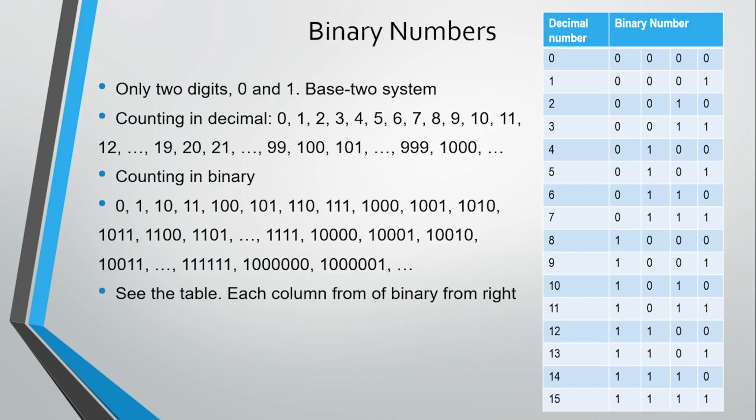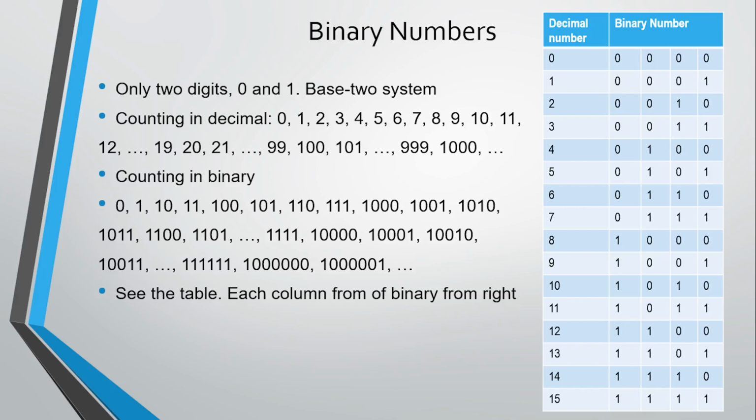Likewise, in decimal, after 9 the number saturates. After 9 or after 99, etc. So here it will saturate after 1 and we have 10 for 2 digits. Then 11. Again both are 1, like 99 in the decimal number system. So here it saturates for 2 digits. So the largest number in 2 digits in binary is 11. So after that, 3 digits. Again at the rightmost position we start with 0. Again the second position with 0 and here it is 1. So 100, then 101, then 110, then 111. Then it saturates, and we have 4 digits, that is 1000, then 1001. So likewise up to 1111, and then we have 1 followed by 4 zeros. So in this way it continues.